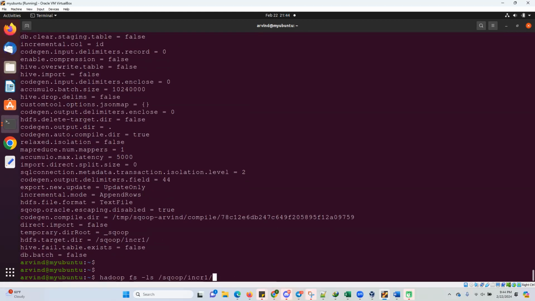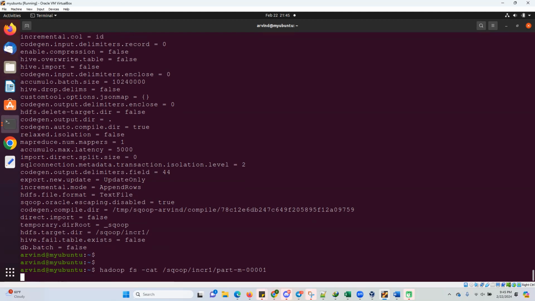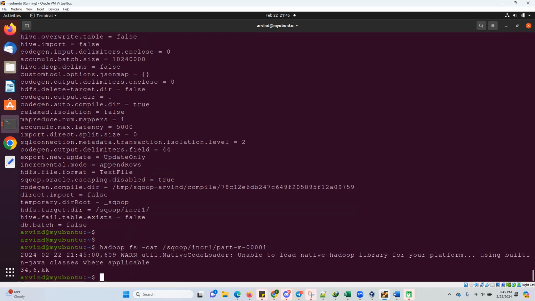If I want to check my directory, here one more file is created for incremental. The process is the same, so nothing is changed by the sqoop job. The output, everything comes the same as it is. The only difference is that the last value part you did manually is not done manually in the sqoop job.